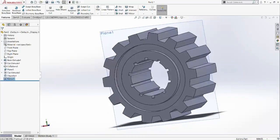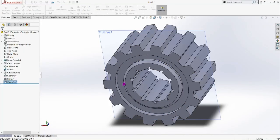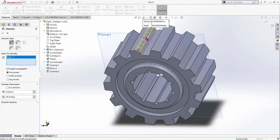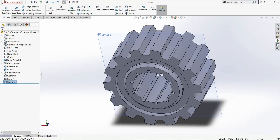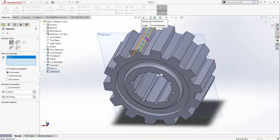Okay, so we can see the feature there. Then that's that. So we already cut it out. Then we chamfer it again so that it's symmetrical to both sides of the input gear. Last but not least, we're going to chamfer the outer teeth of the inner gear. Chamfer it by 0.25mm and remember to pick the whole thing. Well, you don't need to pick the chamfers one by one. We already have a function where we can pick the whole thing, as I demonstrate here.